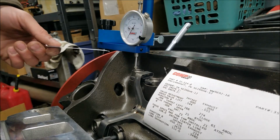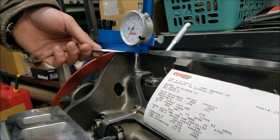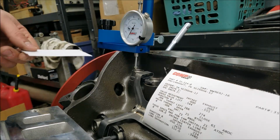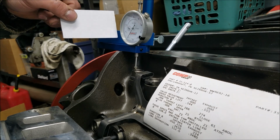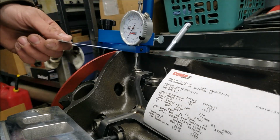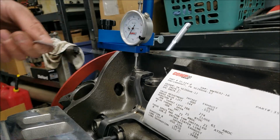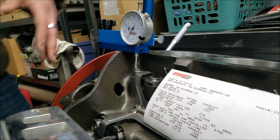So I know someone is going to mention this, and I just want to go ahead and show that my dial indicator mounting bracket body is not touching my block. And I want to emphasize that you don't ever want to have any of this assembly touching things that it shouldn't. It can throw off your readings. So it's close here, but we're good, and we're not going to encounter any issues with that.